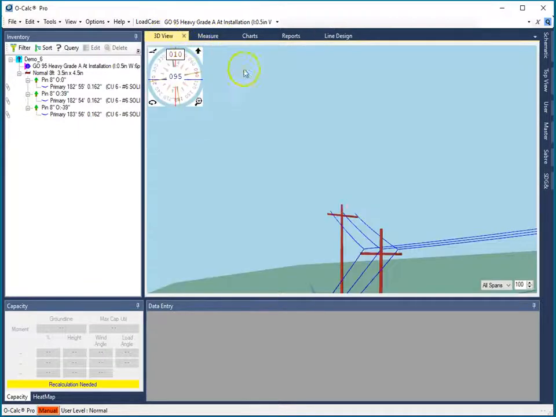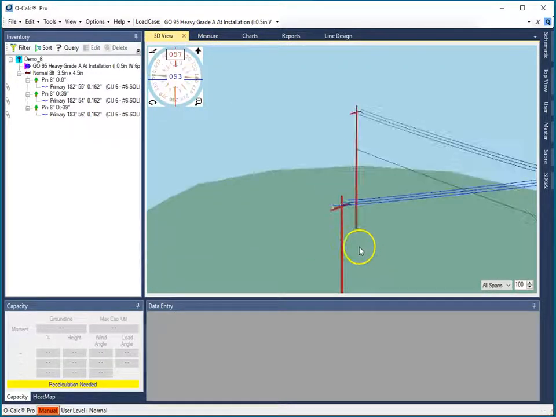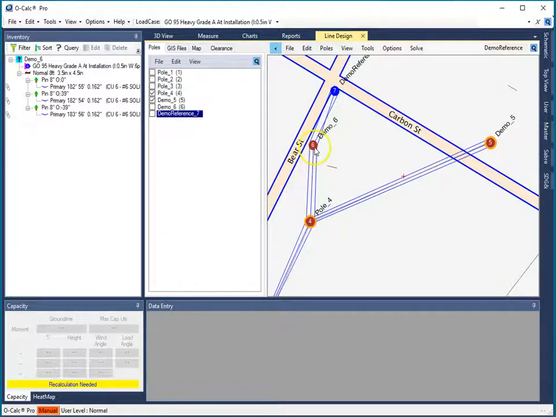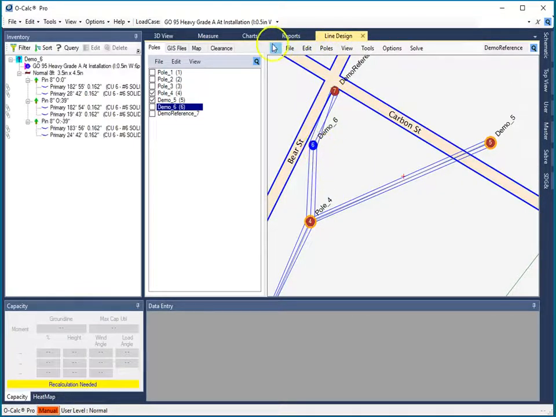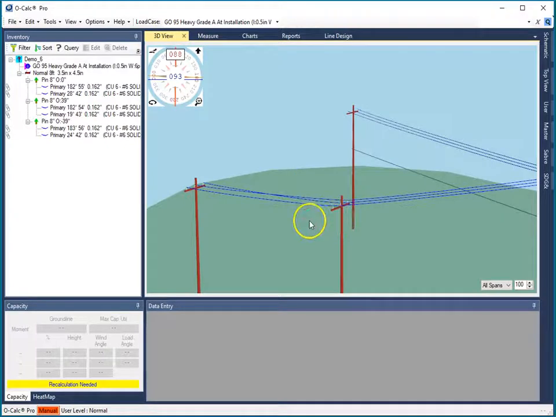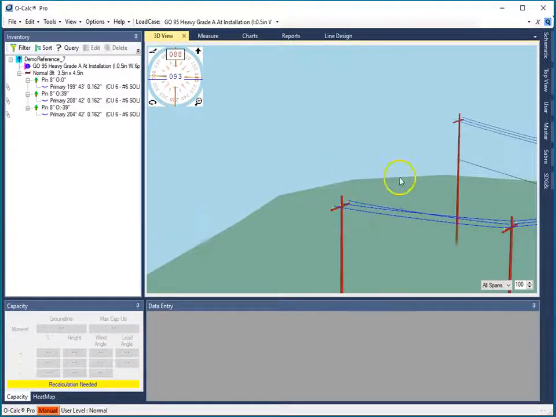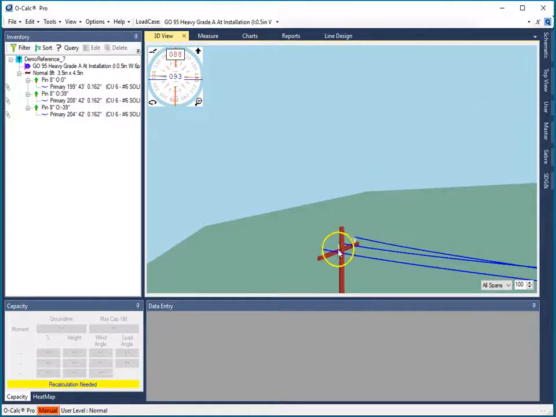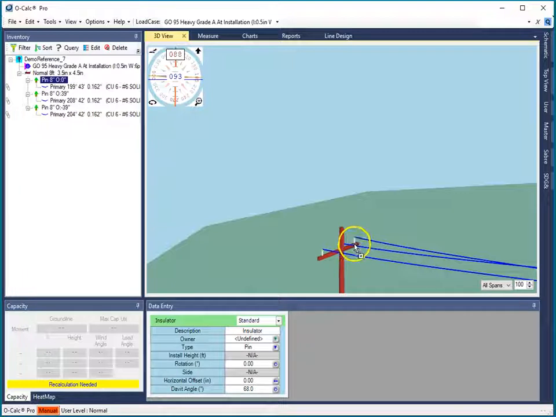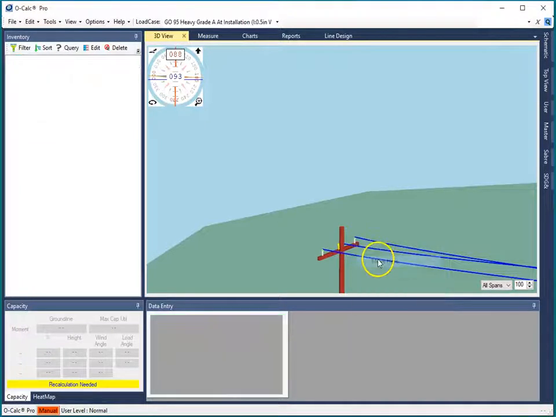I can go to my 3D view and go to him. Whose span roll do I want to fix here? Actually, I want to go to him, and I want to put that here.